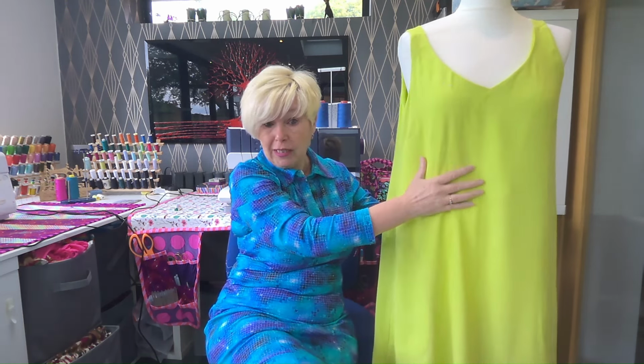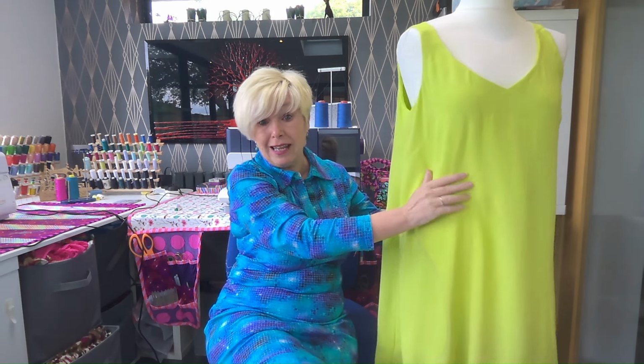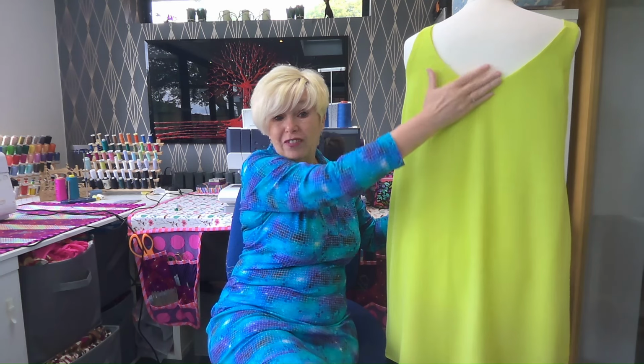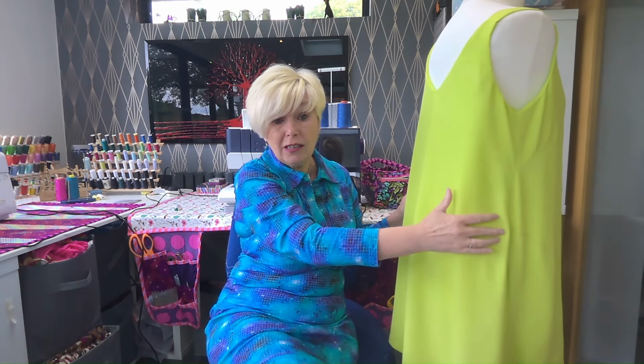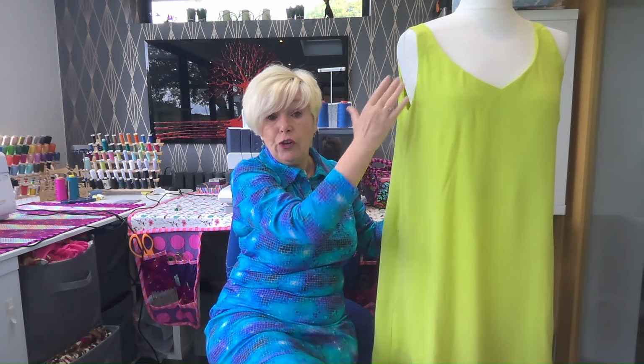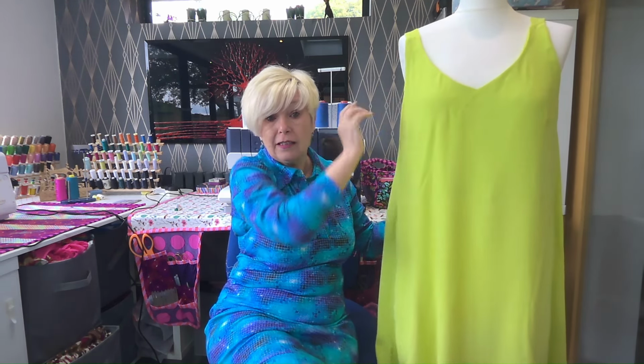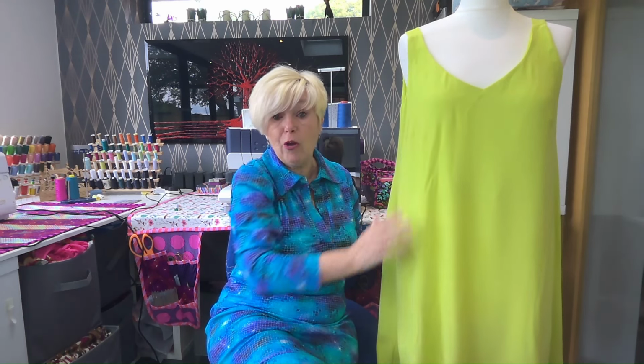As I've said, the top half of the bodice is lined, and I've self-lined it in the same fabric as the outside. But you don't have to, you can just use a lining fabric. And because of that, it's got a V at the back to match the front. And because the top half is lined, you've no facings, no bindings to do. The lining creates the finish on the seams around the neck and the armholes and creates a beautiful finish. In fact, I would probably do this method if I was making another sundress because it feels so comfortable on. So there's the sewing, and I would wear that in the daytime and in the evening as well.